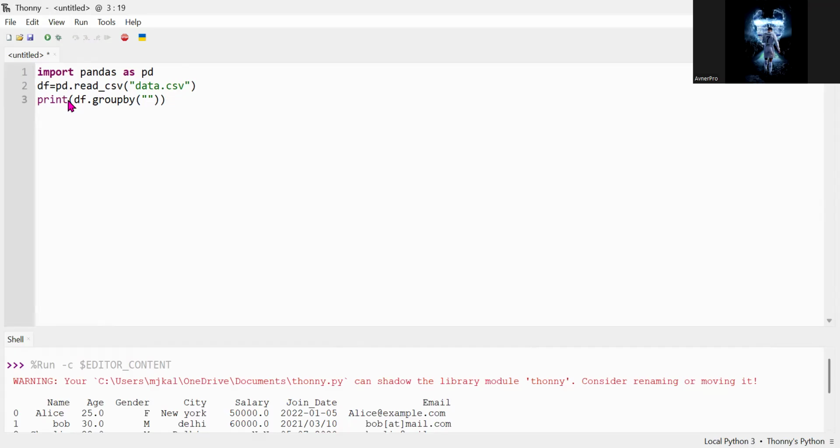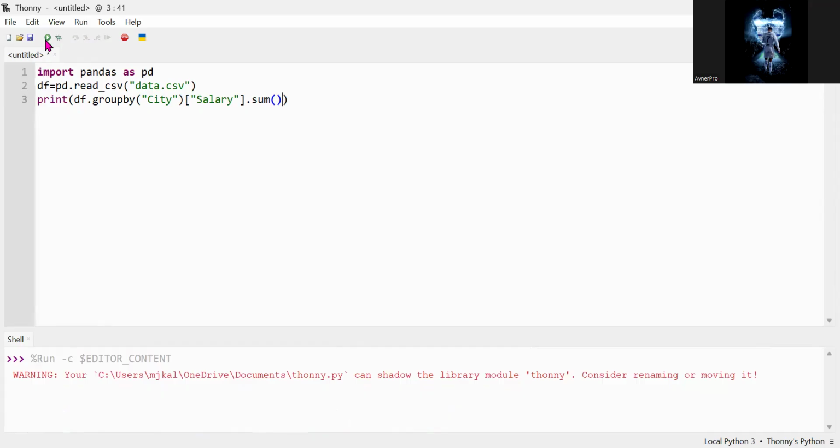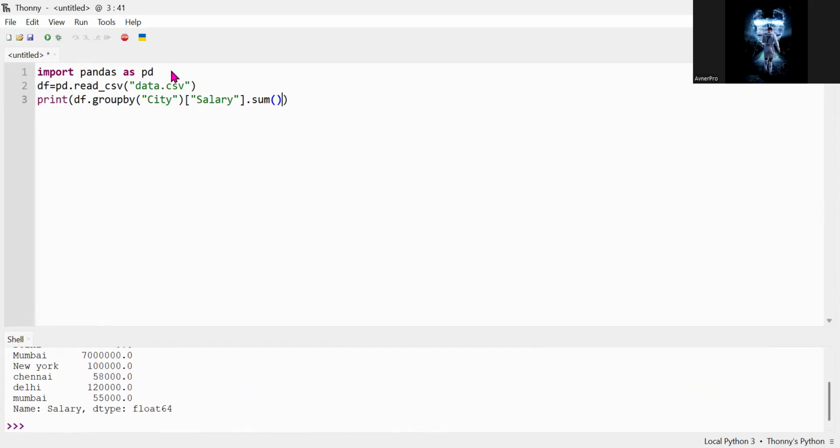I believe it's capital. With salary .sum. Okay? Now if we just group by this, it's just going to show us the addition, the sum.